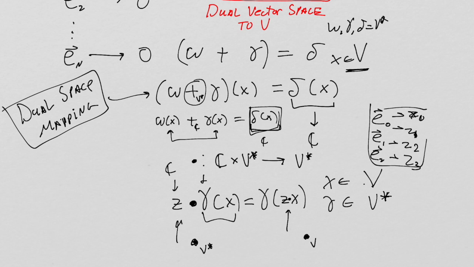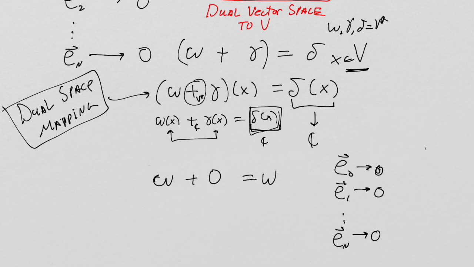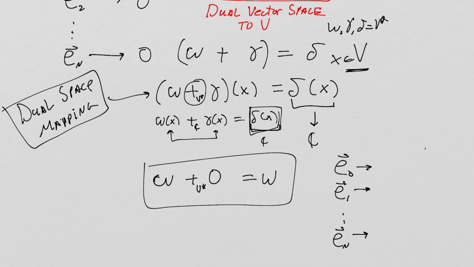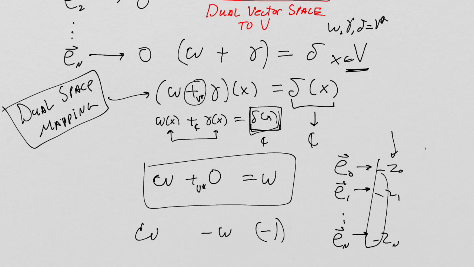The identity map would be, let me erase a little bit. The identity map is just the map that takes all the basis vectors to 0. And if we use the addition in V star property that we've just defined, you'll see that it returns the same map. So that's good. And then every map has its opposite, right? If I define this with, say, Z0, Z1, these are all complex numbers, to Zn, and I just switch the sign of them, you can see that omega is defined with the positive sign, and then minus omega is defined with the negative sign. And minus omega does equal the number -1 as a complex number.